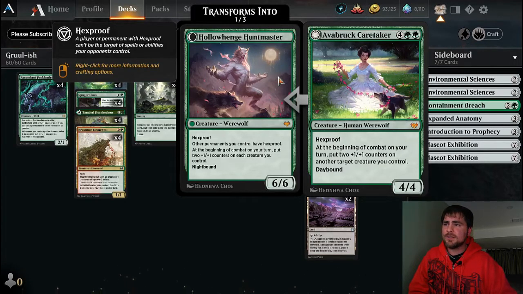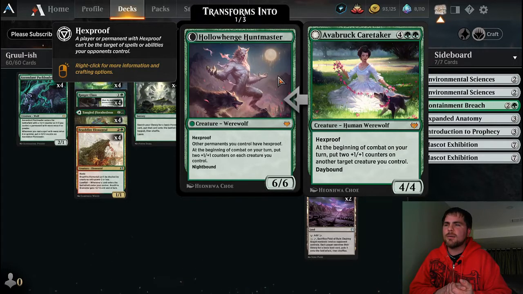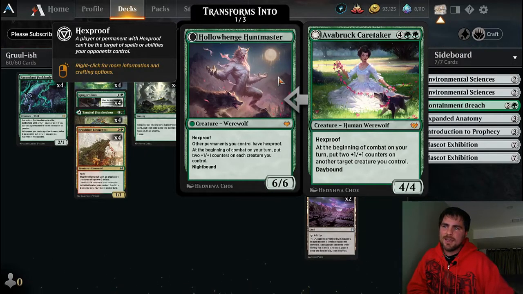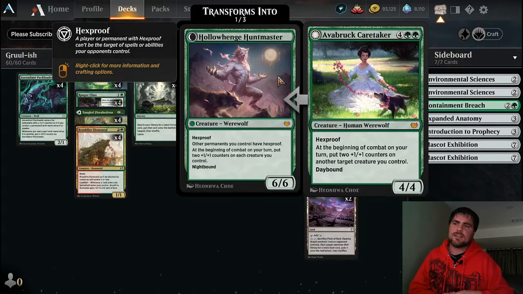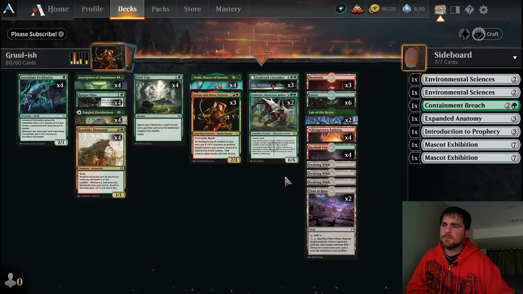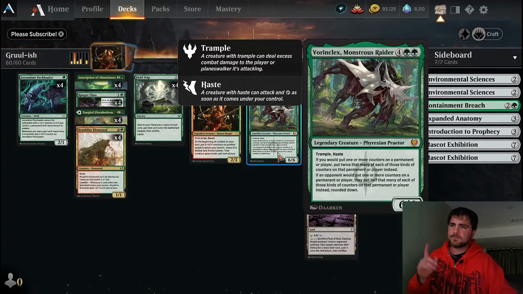But if it's nighttime and we have her, everybody gets +1/+1 counters at the beginning of our combat on our turn, including Hollowhenge Huntmaster. And everybody gets hexproof as well, all permanents, including our lands. Everything has hexproof for us. Whereas Avabruck Caretaker just has hexproof herself, which is pretty freaking sweet, because she's awesome. And hexproof protects her, so awesome.